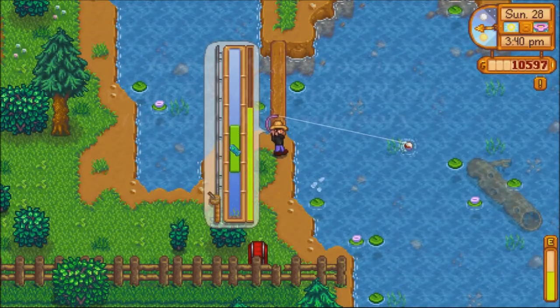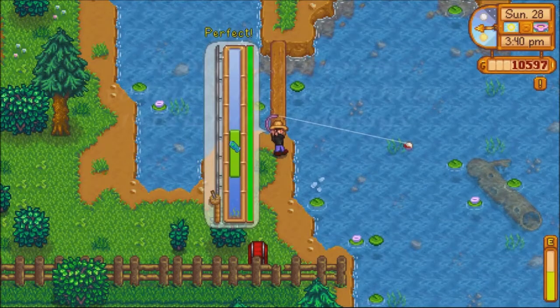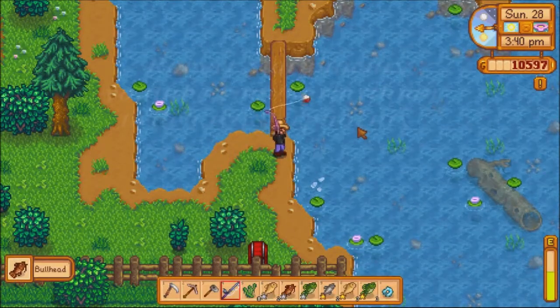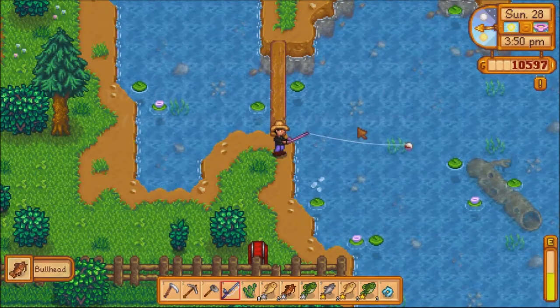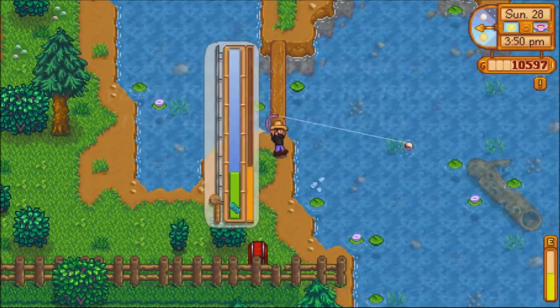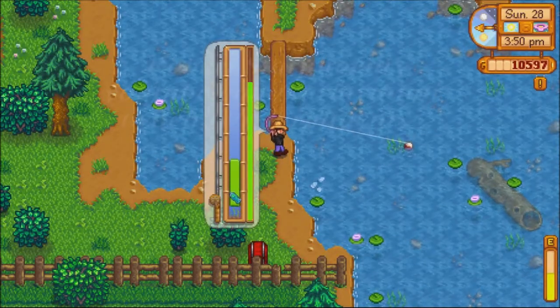By gold value, it actually costs more in the long run to do the community center, but like I said, you get kickbacks, and Joja you don't. Like I said, Joja's really good and simple, which is why I recommend doing it on your first playthrough. And then doing the community center on your second playthrough to make yourself feel better about selling out the town.